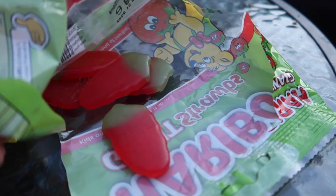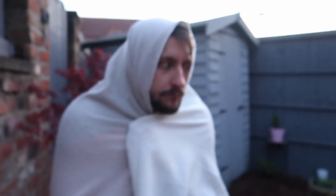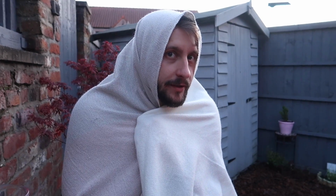No, I'm not much better. We've also got some Haribo strawberries. Not many left, so I think these are all mine. It wasn't me. Well, who was it? Cooper. Can't blame Cooper for everything.